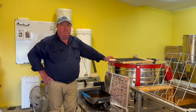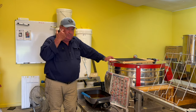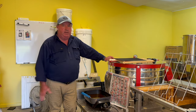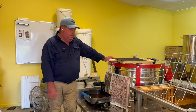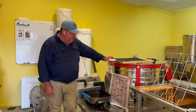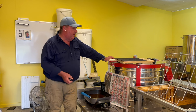G'day, welcome to Mount Cranberry Apiculture. I'm just in the shed at the moment preparing some frames. I'm going up to Evans Head tomorrow to get some honey off my friend Cameron's hives, and in return for his kindness I'm taking up a hundred frames of plastic foundation just to thank him for helping me out. So I just want to show you the setup I use to get these frames ready.